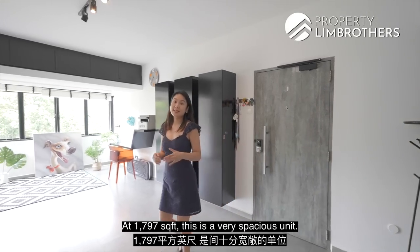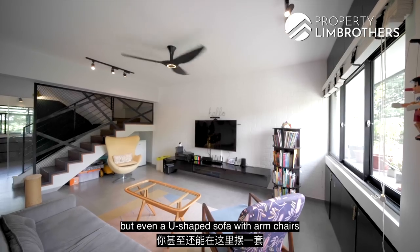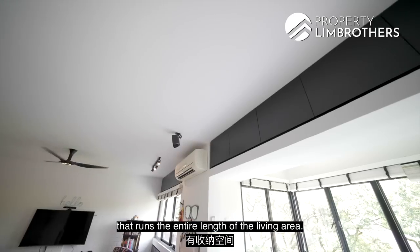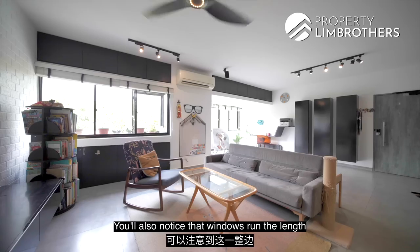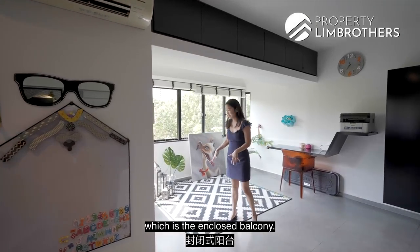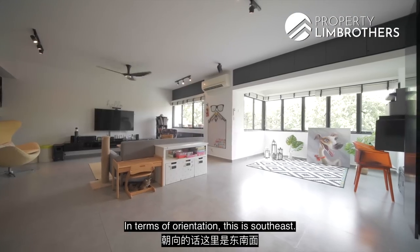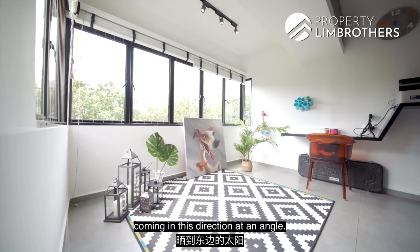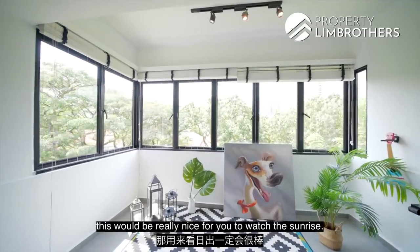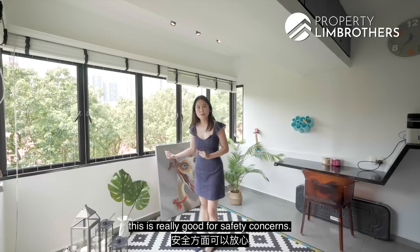At 1,797 square feet, this is a very spacious unit. You've got a wide sitting area where you can explore not just an L-shaped sofa but even a U-shaped sofa with armchairs at the side. There's also storage at the top running the entire length of the living area, and windows run the length of the entire one side. This is the enclosed balcony — a really nice nook for a study area or a play area for the kids. The orientation is southeast, so you get some east sun in the morning, great for watching the sunrise. Invisible grills and blinds have also been done up for safety with young children.